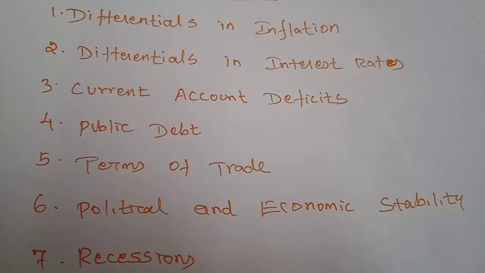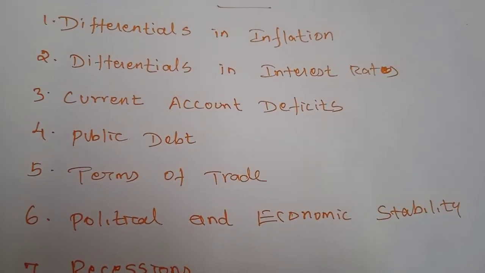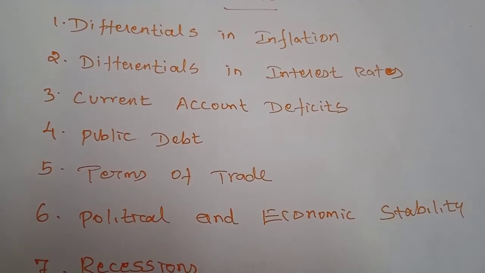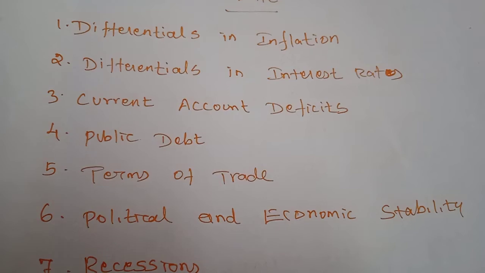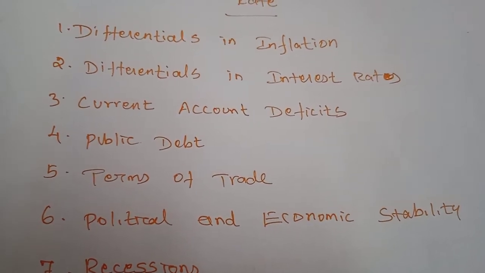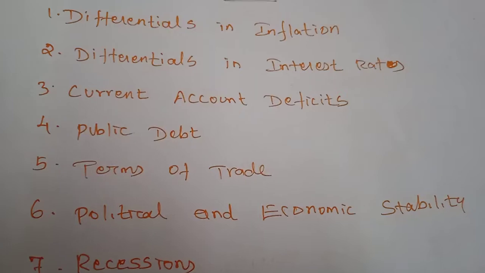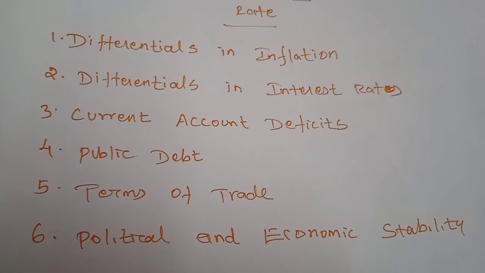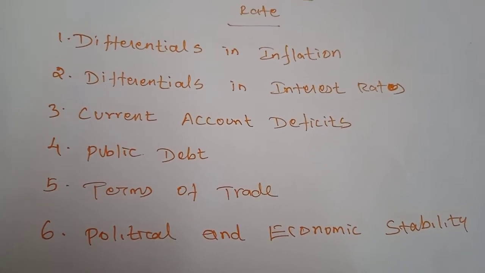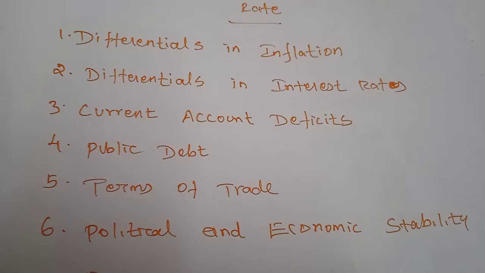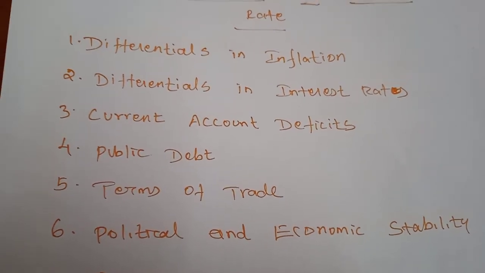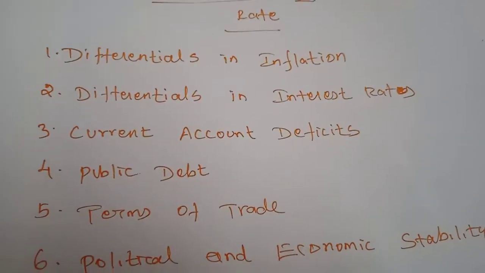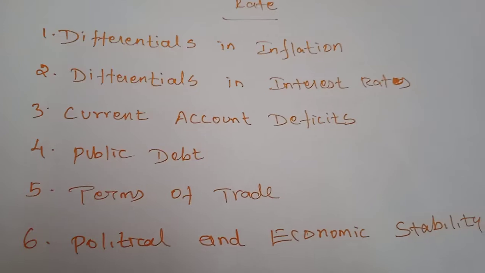Next, public debt. Large public debts drive out foreign investors because they lead to inflation. As a result, the exchange rate will be lower. Whenever governments spend to provide infrastructure facilities, the inflation rate will increase. As a result, the exchange rate will be lower, because when our governments make more expenditure, inflation is automatically created.